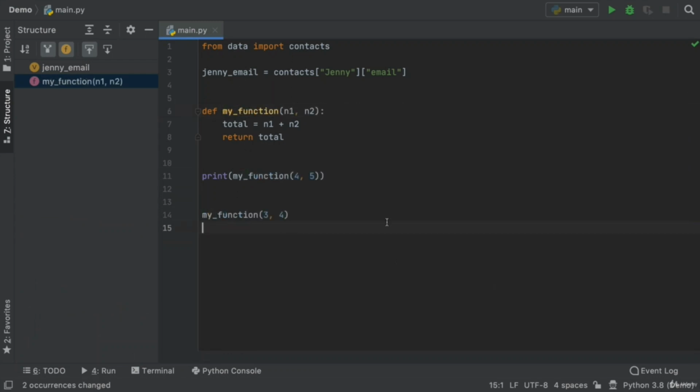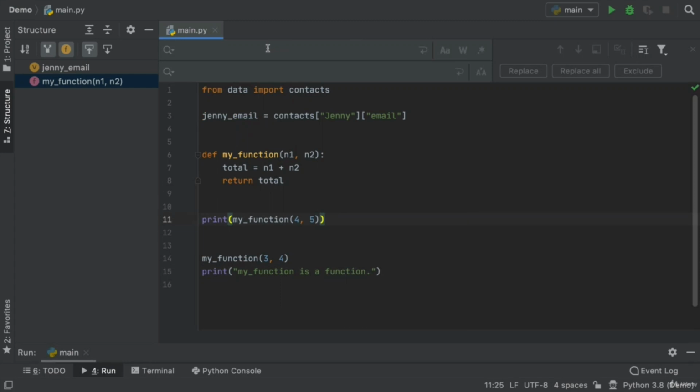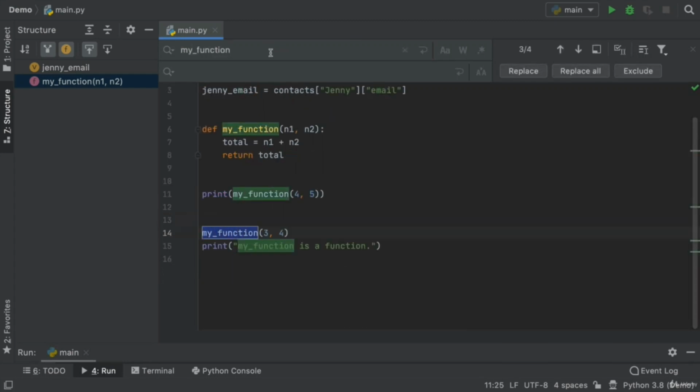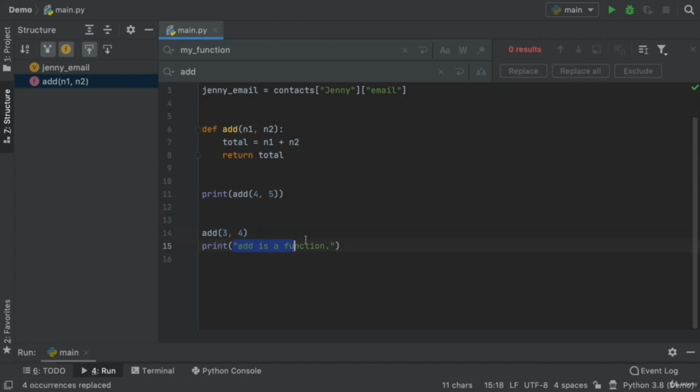And it's much safer than, say, just using find and replace. Let's say that I had a print statement here that said, my function is a function. And if I used find and replace, where I just say, well, my function now equals add, and I click on replace all, it's going to change it in all the places.